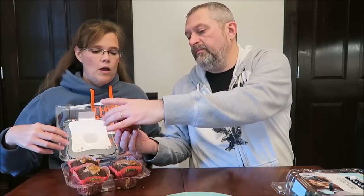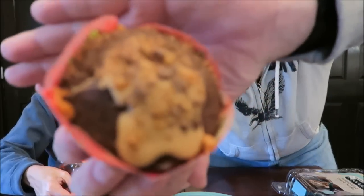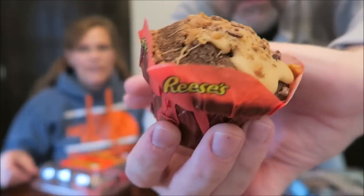The Reese's — for one muffin it's 450 calories, so I'm gonna let Kevin hold it up for you. It smells wonderful. When we open it up and half it he can show you the inside, because it's filled. It is Hershey's chocolate muffins filled with indulgent Reese's peanut butter filling, topped with peanut butter icing and decorated with Reese's peanut butter cups. You start off with Hershey's chocolate and it just keeps getting better from there.